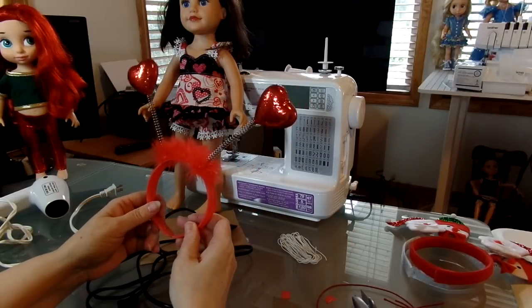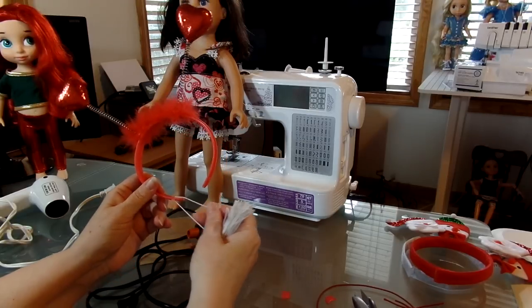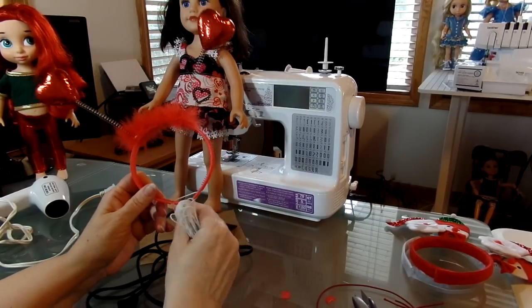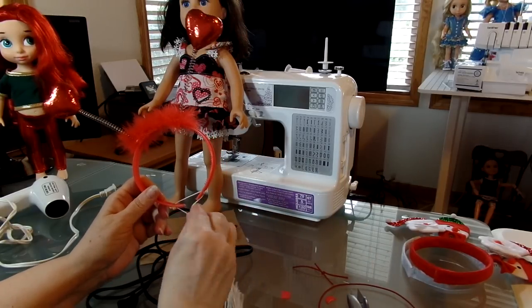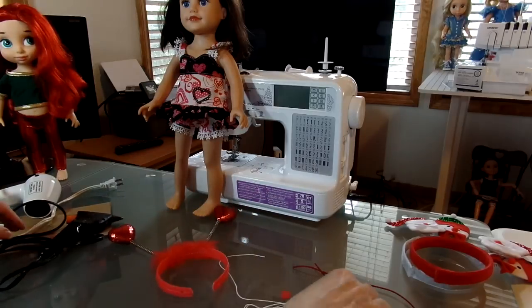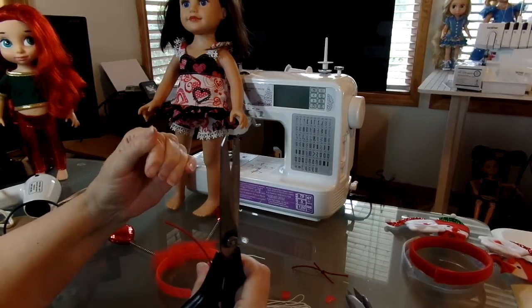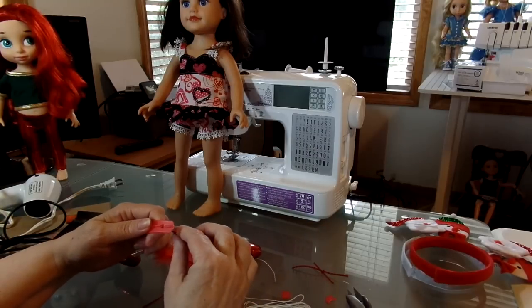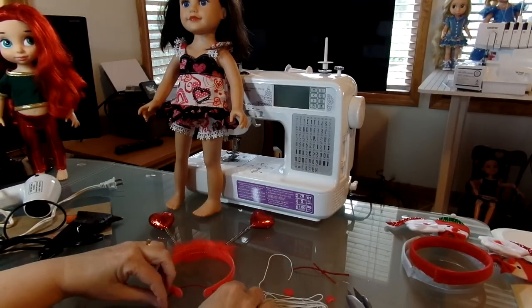As far as holding this together, you can use just regular elastic, like this cording elastic, or you can cut up these old headbands and put those and tie them off so they'll stay on the doll's head. Any one of these will work. But when you do it, you want to do it pretty tight across so that when it stretches. Got some dirt on my finger, probably from the glue gun. When you do tie these up, you want to tie them pretty tight so they're close together. So let me just tie this off. Tie it in a square knot.